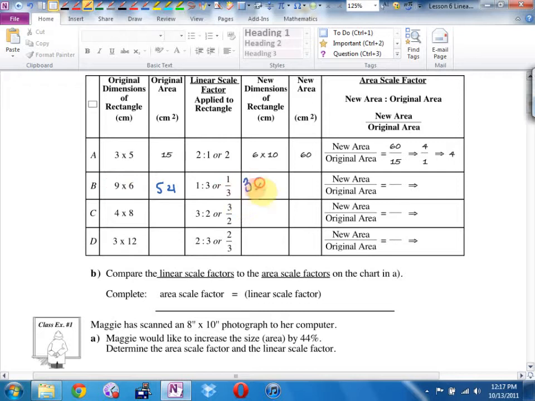Yes? And the new area is going to be what, Shay? I caught you zoning out. I know. The new area is going to be what? New area. First, we're not there yet. New area is going to be, what am I going to put here? Yeah, very good. And the new area, which is 6, divided by the old area, which is 54. And yes, Shay, you jumped to the punchline. It turns out to be a 1 over 9 reduction.